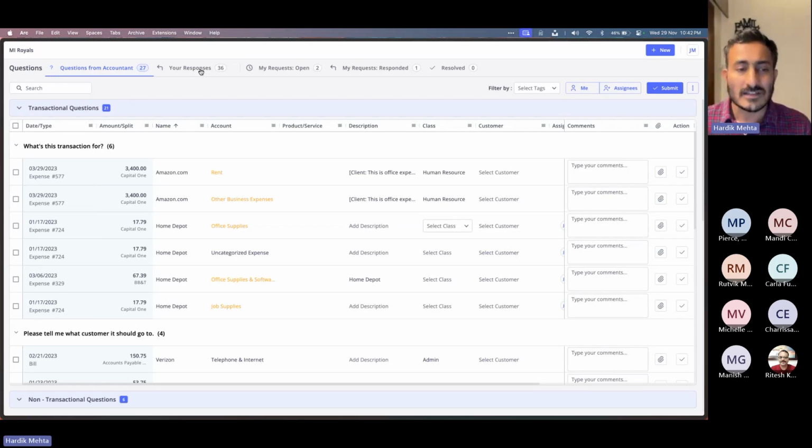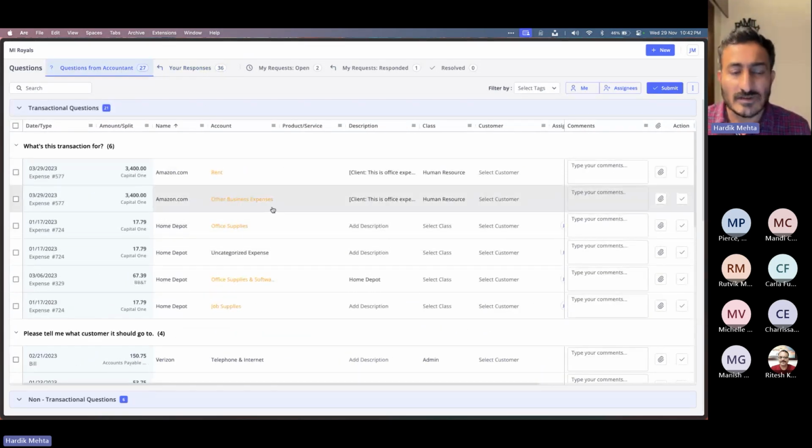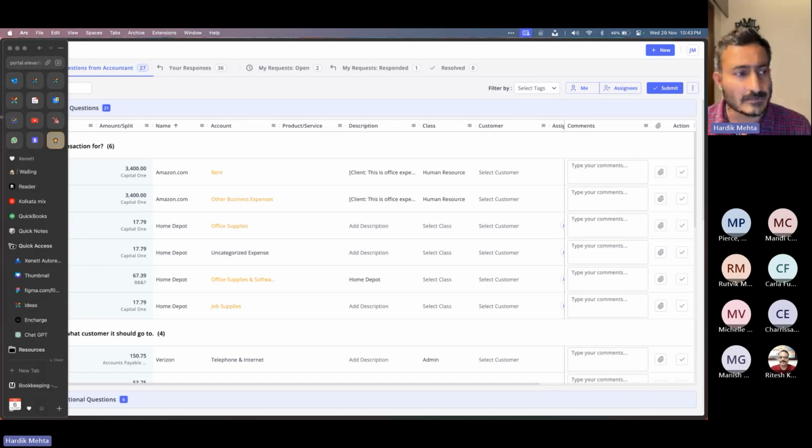But now whatever changes they make will be saved. So if they come back, those changes will be saved, they click on submit, and the changes will be submitted to the accountant. That was a huge improvement that we did with the client portal. All right, so that's that.